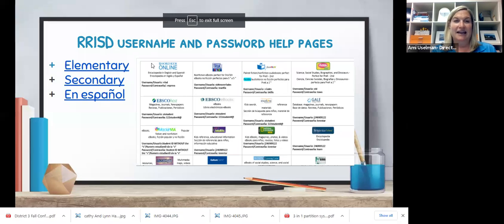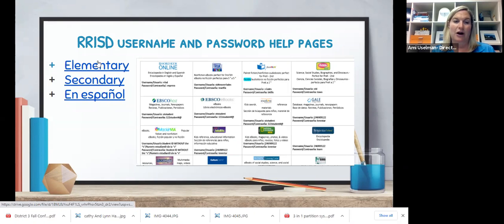All right, again, here's another link of what that might look like, just handy for you, our overall elementary and secondary usernames and passwords, and an example that's in Spanish, but you'll be able to get your specific username and passwords from your campus library research resource page. And those will be the most updated and helpful. And of course, at any time at all, always reach out to your librarian if you have questions or need help.